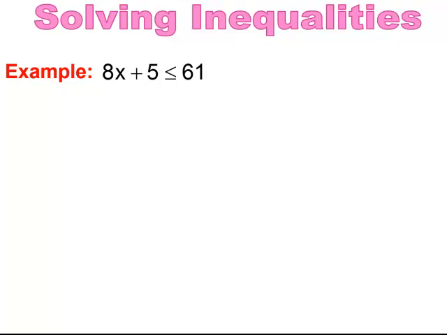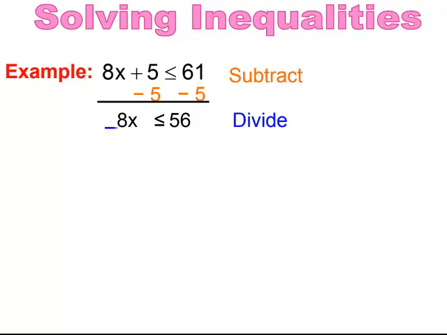So when you have a two-step inequality, something similar to this, the first thing you're going to do is get rid of the plus or minus, and because it's plus 5, we're going to subtract 5, and then you'll deal with what's attached. Now you always want to think in terms of this rule. When you have your last step, if you divide by a negative, you're going to have to flip the inequality. So I have to divide here in order to get x by itself, but I'm dividing by a positive, so the inequality will stay in the same direction.